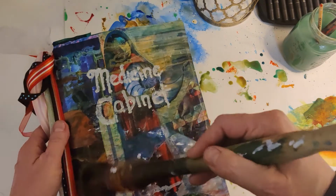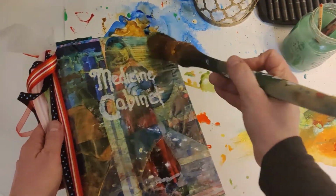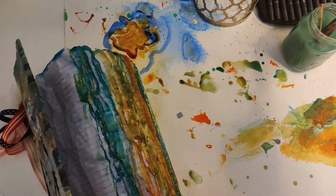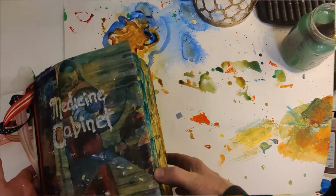And you know, another thing I like to do is burnish a little bit of that gold onto the cover sometimes. Look at how that shines and just picks it up really easily. So don't be afraid to put that paint in other places while you are getting your journal ready.